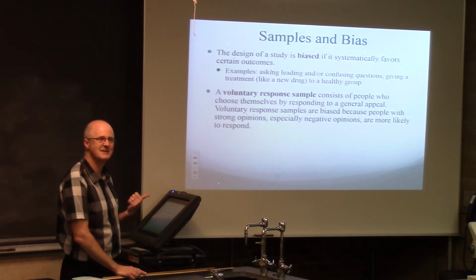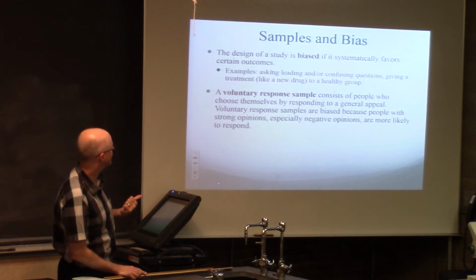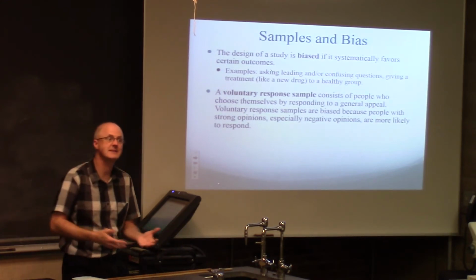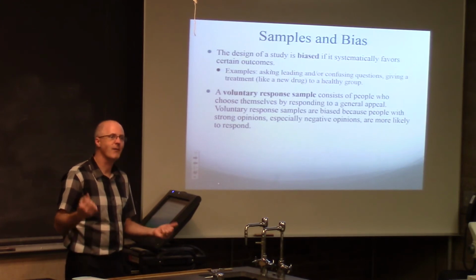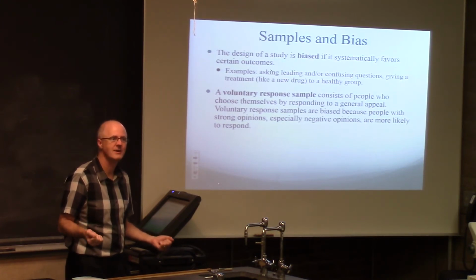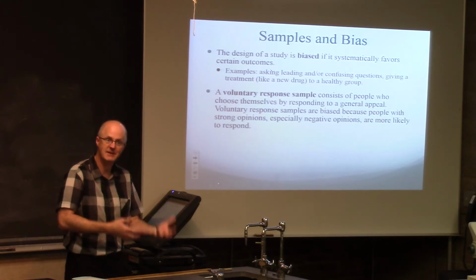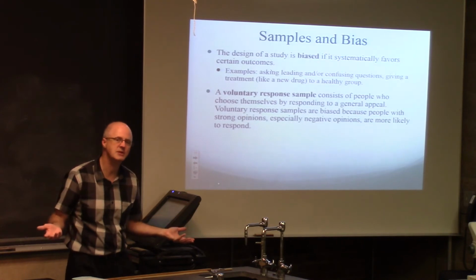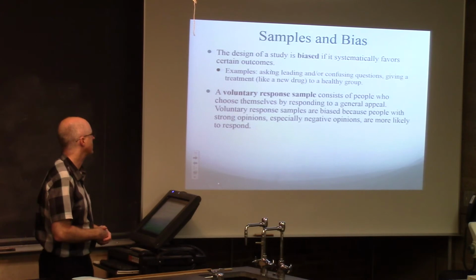Anyway, coming back to voluntary response sampling, people don't always answer. And the people who do answer probably are different in their opinions than the people who don't answer. Especially if it's like a political question: I want to let my opinion be known. People whose opinions are strong tend to be different on average than people who don't respond. And so you're not getting the information you want. You're not getting good information about the whole population.